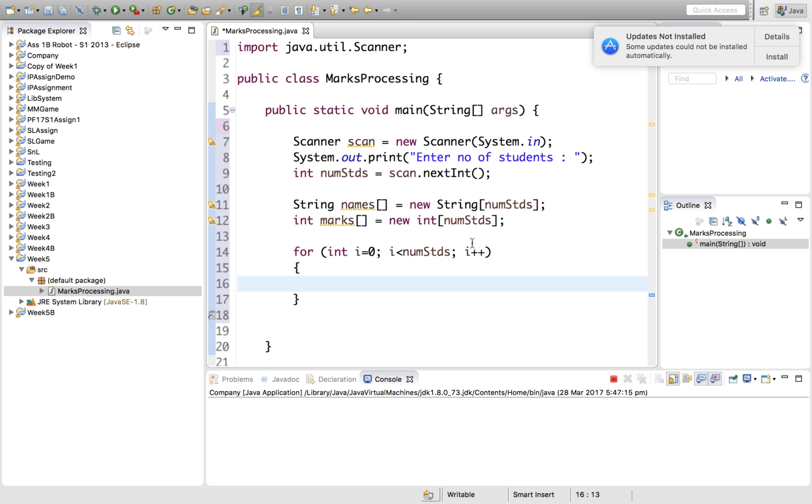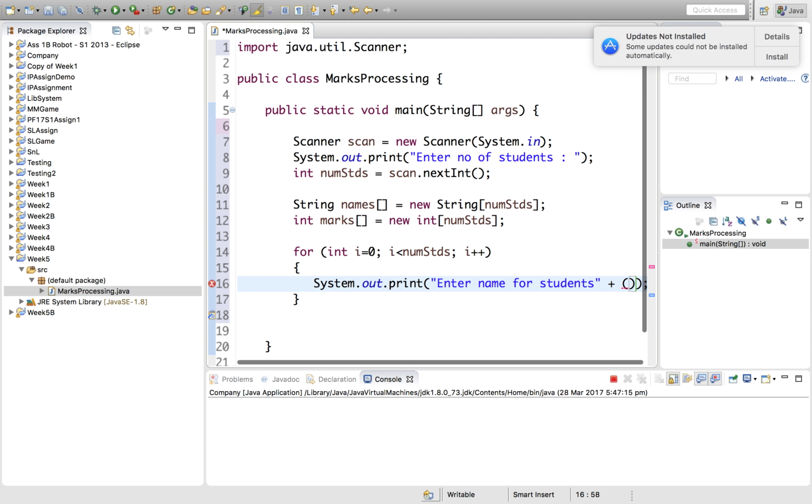And all I'm going to do is just copy this and paste because instead of me typing it. So all I'm going to do is ask the marks first, enter name for student plus, I'm going to put here i plus 1 because your i starts at 0. So it will go from 1, 2, 3 instead of 0, 1, 2, 3.